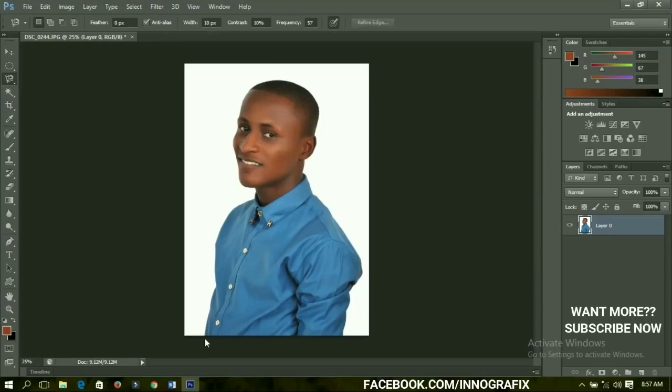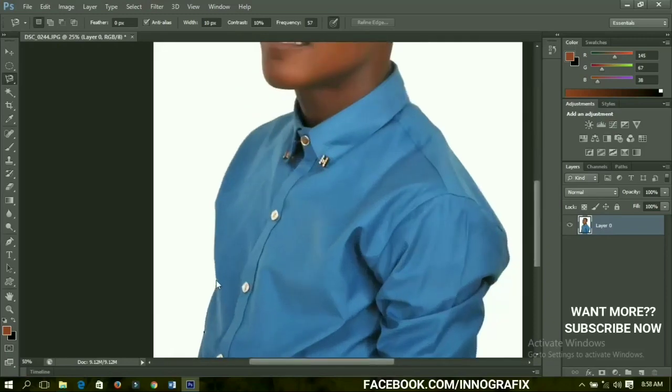The magnetic lasso tool works very well if you have a picture like what I have on my screen right now. That is to say, if I click on this part, it will take all the magnetic parts. I'm just moving around like this, and you see, it's selecting all the parts.